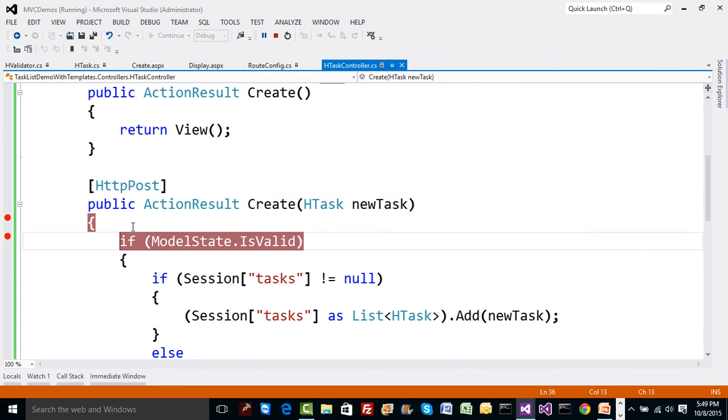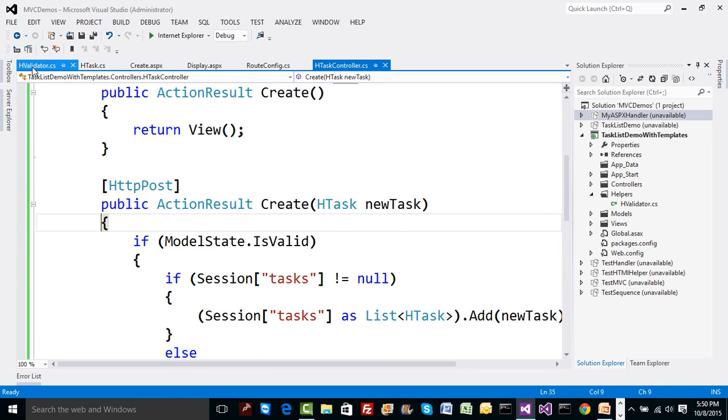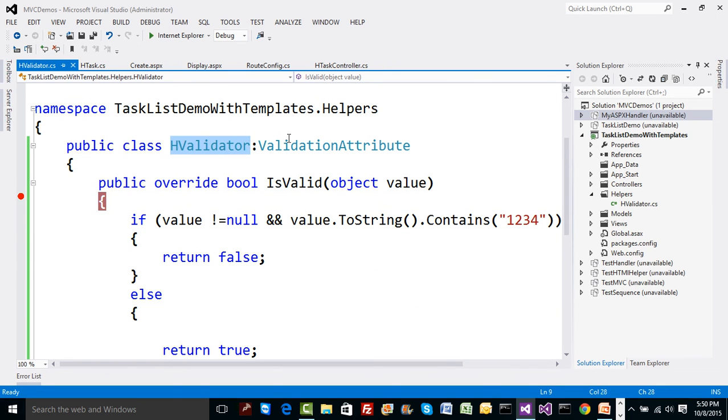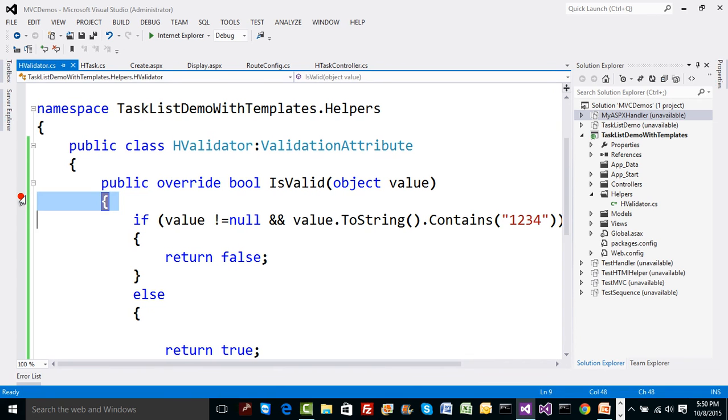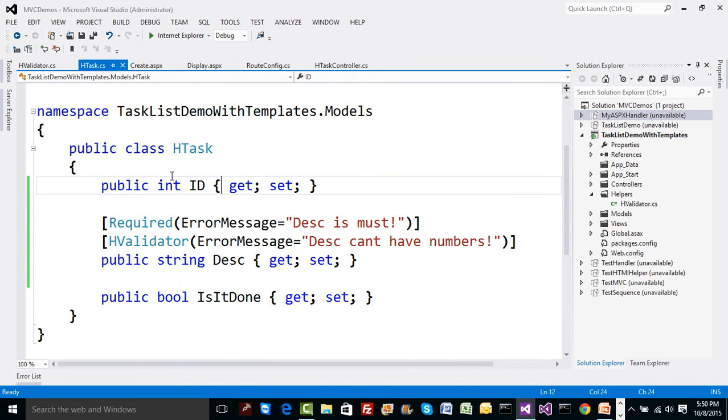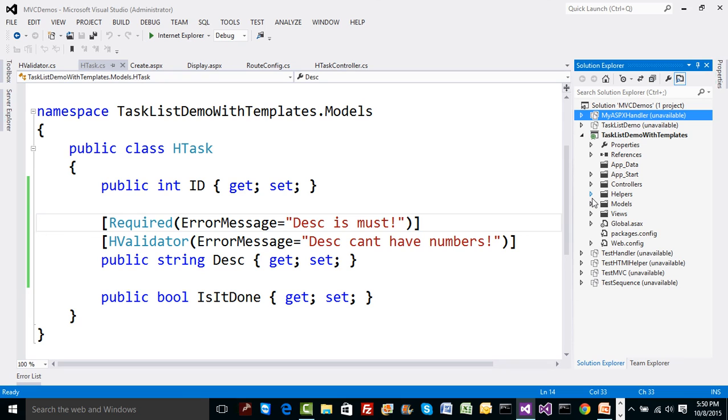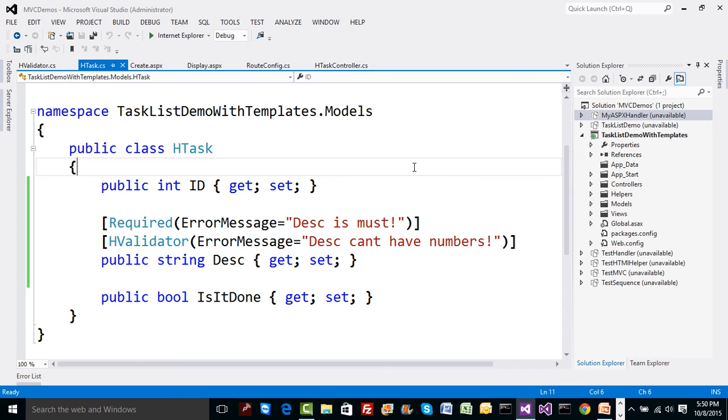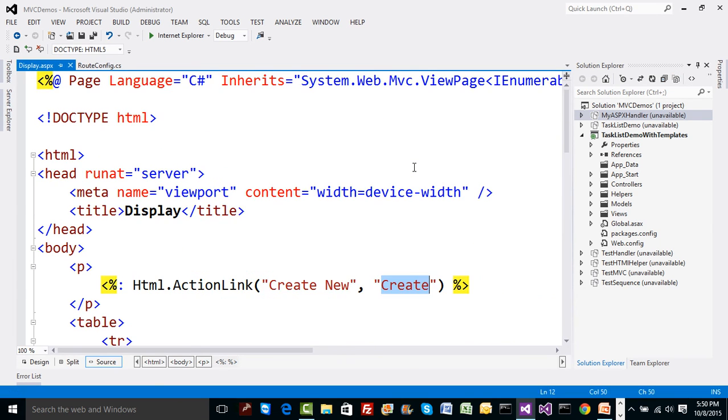So server-side validations are very simple that way, because for a custom validation you just implement a validation attribute and write a function against it. If you want regular expression specific validation, you always have in data annotations something called required, and also something called regular expression. These things exist, and you can very well create your own validation based on your own needs. That's very simple, and client-side validation is all dependent on JavaScript itself. So I'm going to pause the session for a while.